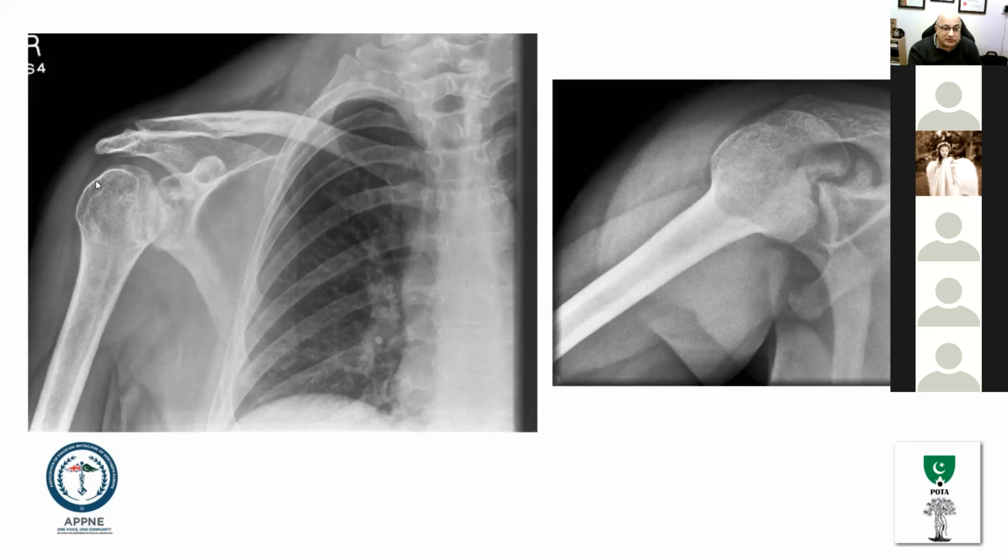A normal shoulder should have a tuberosity and then the articular surface facing the glenoid. The articular surface here is facing posteriorly. Here, you can see the articular surface there. So the tuberosity is facing you and the articular surface has gone back. This is called a bulb sign or a posterior dislocation.